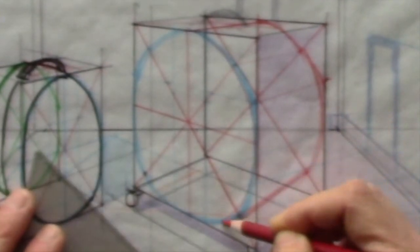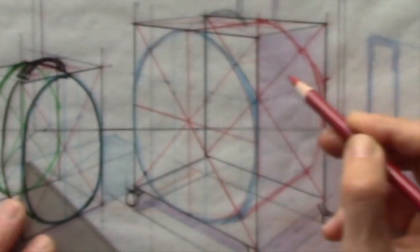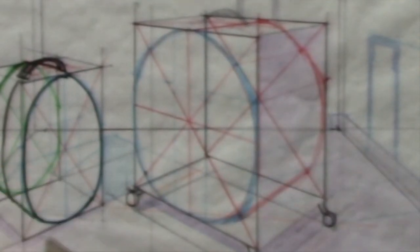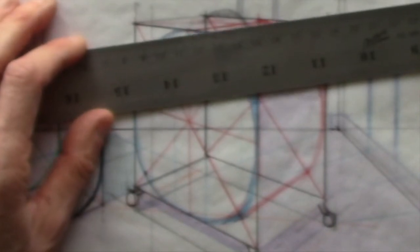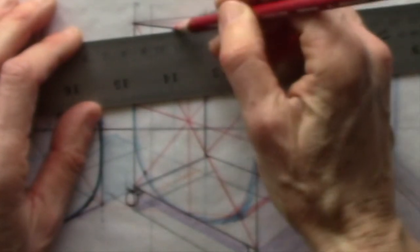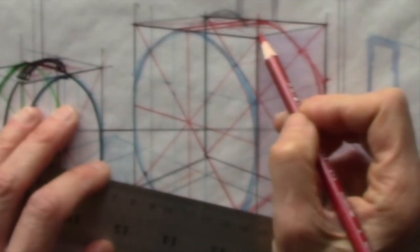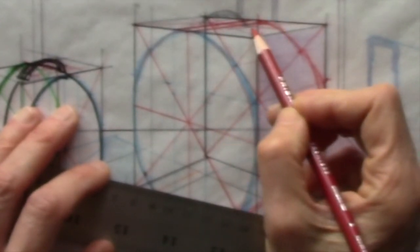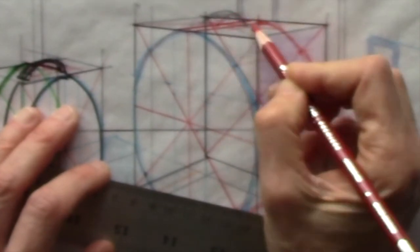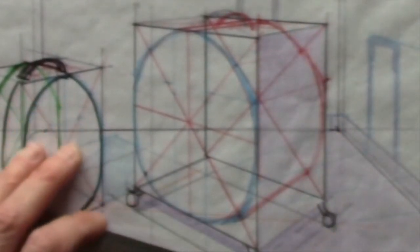But the ladybug is almost round. So be prepared that you're going to have to bring your legs back on here. No matter what you do, you probably will need to. So not to worry, we'll do that on the next stage. Now, I have to bring back this top part here at the widest part. I bring that back. And the strap for this is really going to be out of place. So I'll just have to figure out where the center is and where the center is over here, and draw a new strap. And I think it's going to be an antennae, so that's going to work out just fine.